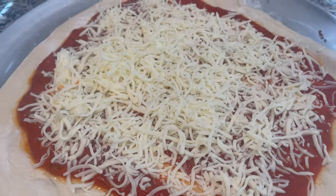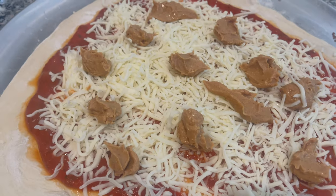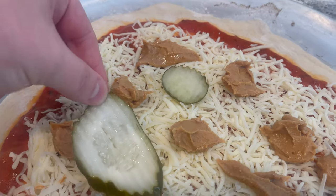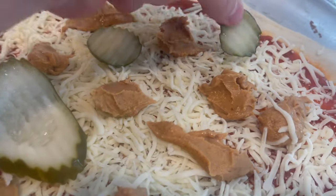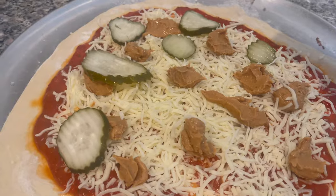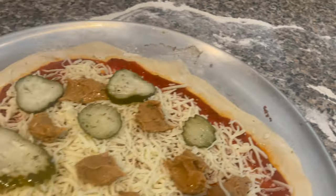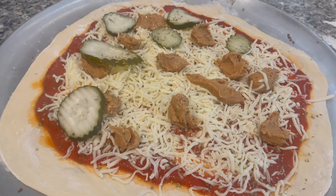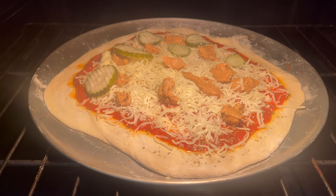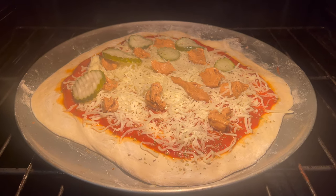Making it rain with the cheese — cheese is ready to go, now heading for toppings. We have the peanut butter dollops going — not going to lie, not looking too appetizing as it is right now, and with the pickles added it's anyone's guess. We'll get the pickles down, then add the avocado after it comes out. Don't forget a little sprinkling of oregano, a little sea salt, and boom — we're ready. Donatello's pizzeria delight is going in the oven for 15 minutes. I'll check on it in about 10 to 12 minutes; hopefully the peanut butter liquefies a little bit.